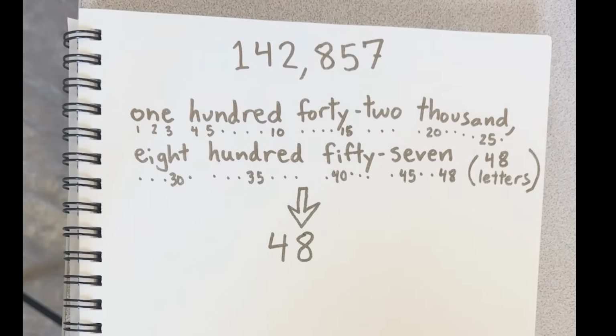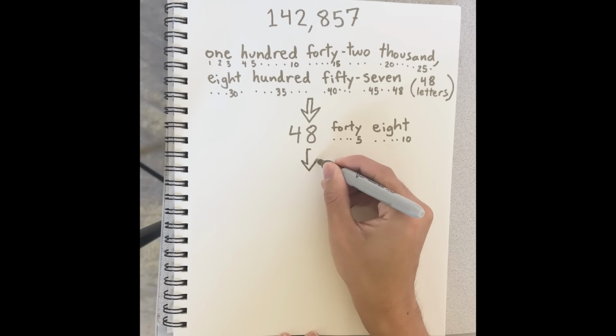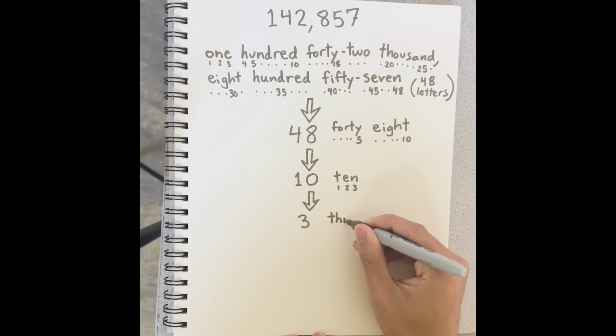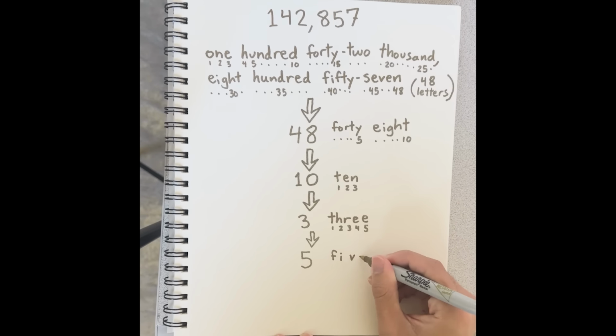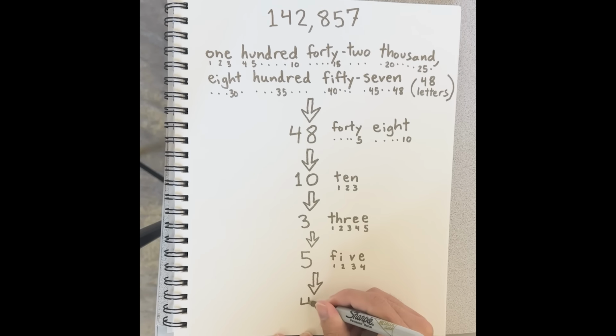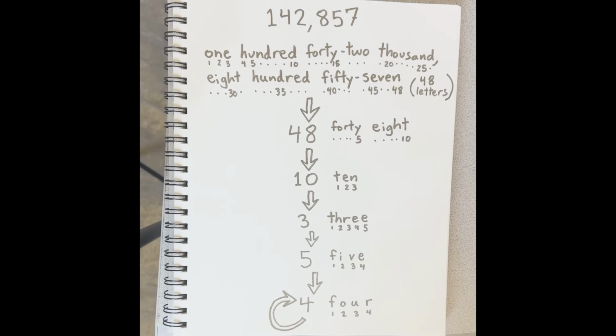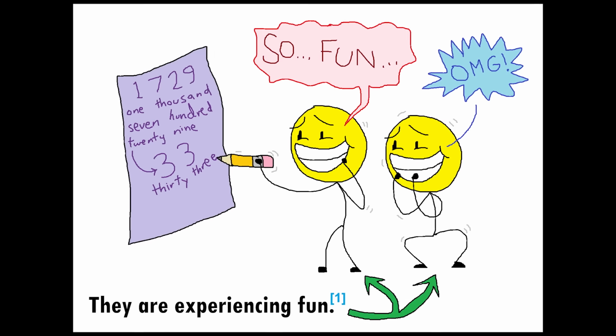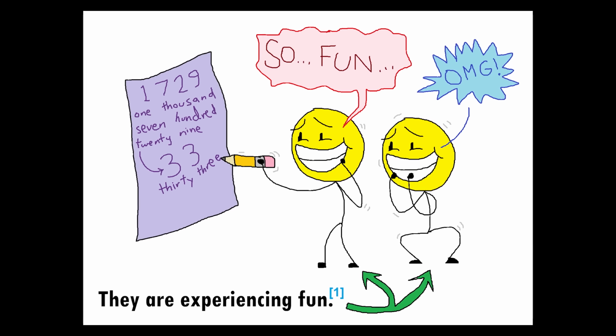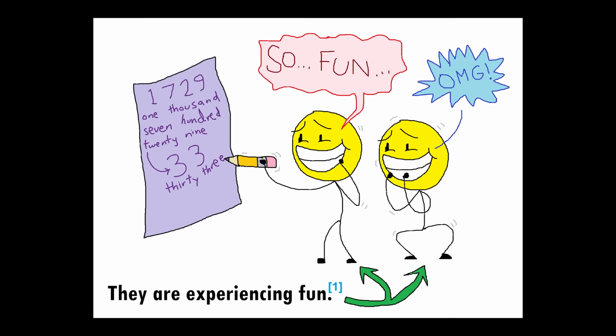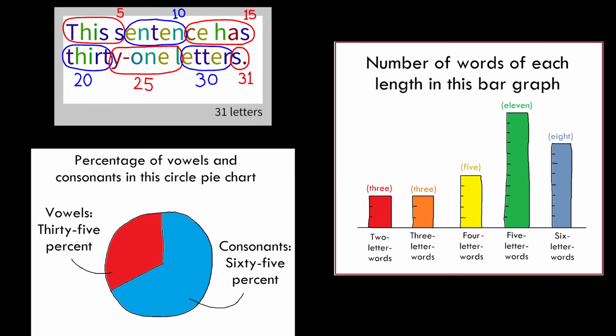that new number? So 48 has 10 letters, 10 has 3 letters, 3 has 5 letters, and 5 has 4 letters. The game stated that no matter what number you start with, you'll always end at 4, and since 4 itself has 4 letters, once you're at 4, you stay there. Well, this game is pretty fun, and we'll use a similar process of picking a random number and seeing where it takes us to create all of those self-referential graphs.